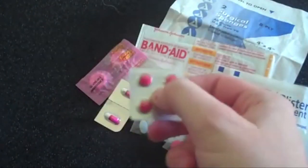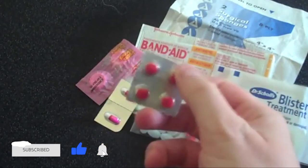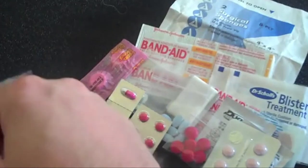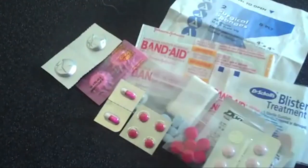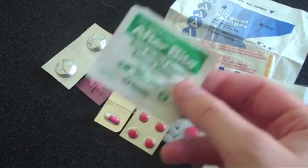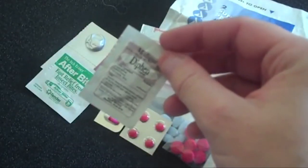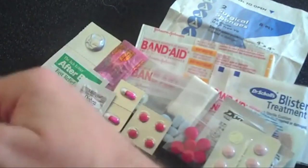I keep some Sudafedrin — this is the actual Sudafed generic brand available with a valid driver's license in the United States — just for sinus infections. I also have some prescription medication that's just for me. I also carry some AfterBite, which is a sting relief pad for insect stings from bees, mosquitoes, etc. And I have some Diphen, which is a generic version similar to Benadryl but not quite as strong.